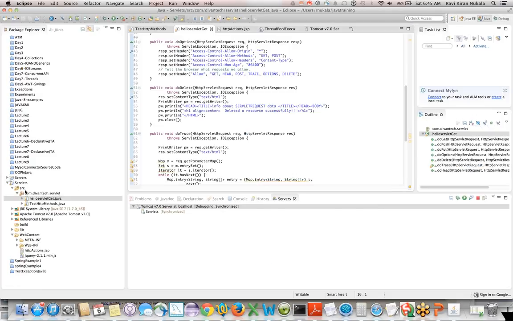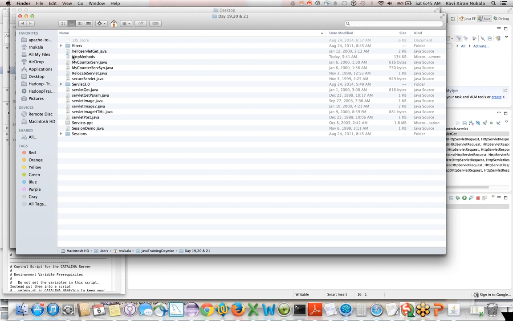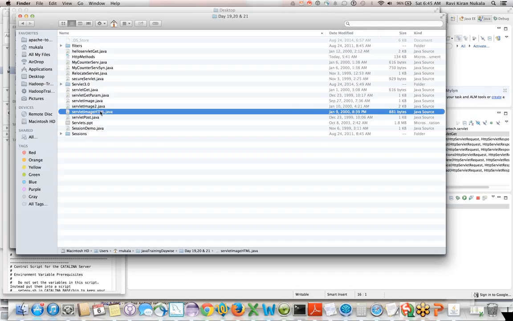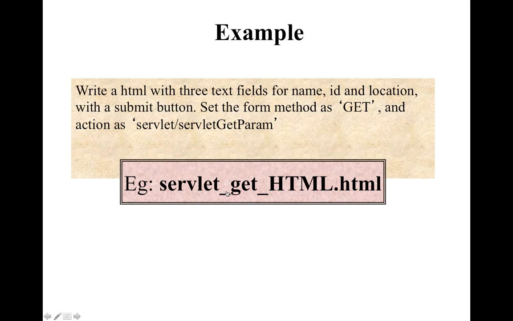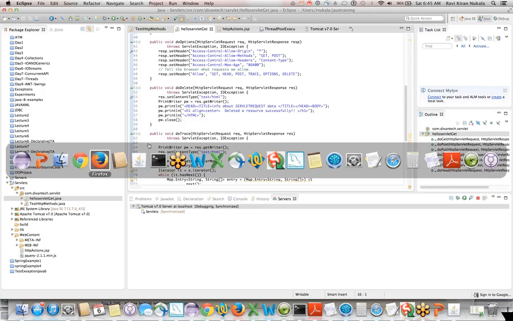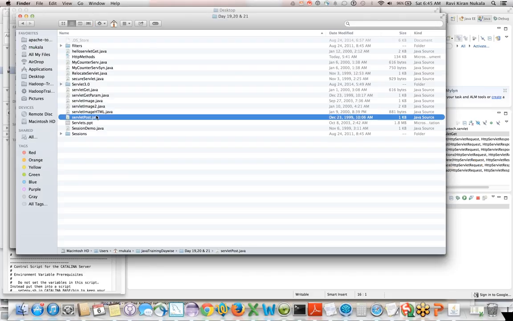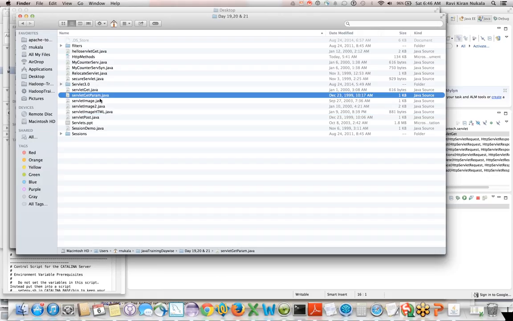Okay, so this is our existing servlet code, right? Let's talk about one of these samples that this guy is talking about. This one, right? Servlet image. Is this the one? Servlet get HTML. Sorry. Let's go here. Okay.